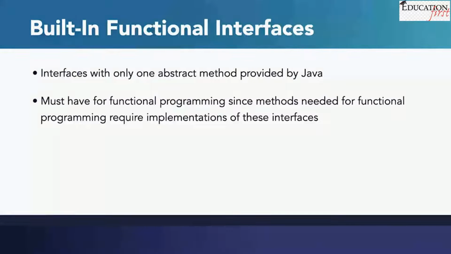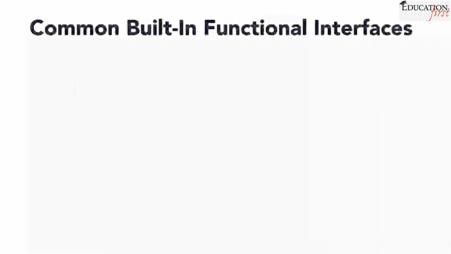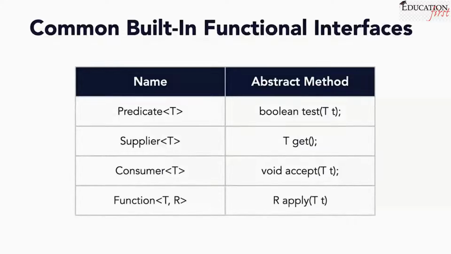Java offers great options for functional programming with the Stream API that we'll see later. And these built-in functional interfaces play a key role in there. Not only is this great for Java's own APIs, it's actually a great advantage for having uniformity. Because by having built-in functional interfaces, third-party libraries will use this as well. And that helps to easily implement these, because we don't have to go through lots of documentation since we understand how these built-in functional interfaces are working. These functional interfaces are typically implemented with Lambda expressions that we'll see after this video. But let's first have a look at the most common functional interfaces.